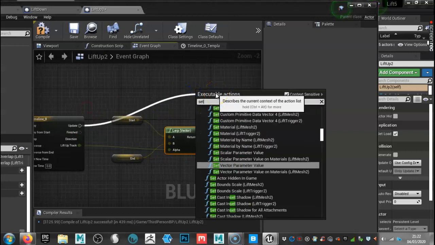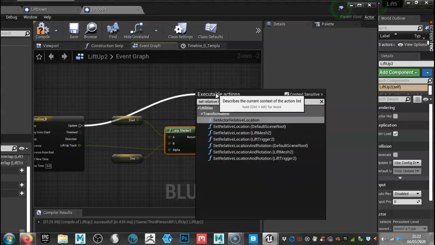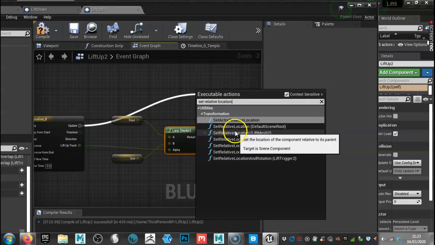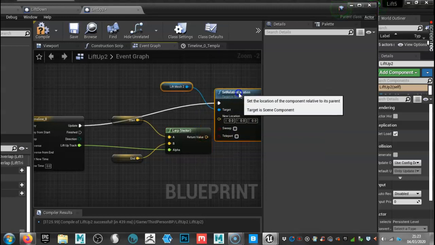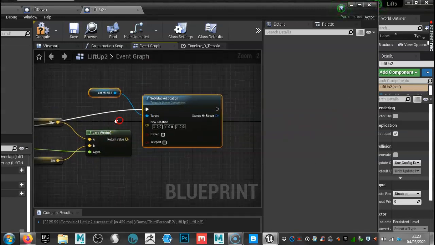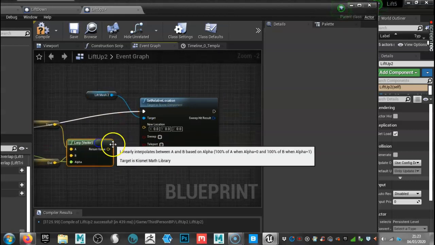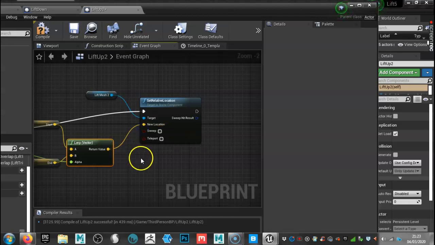We're going to type in set relative location. This time we're going to select our lift mesh. There. Like so. And then lastly, all we need to do is go to return value. I'm going to click the return value into the new location, like so.